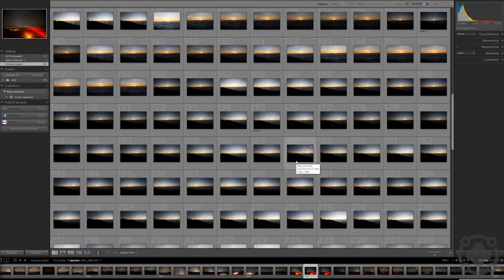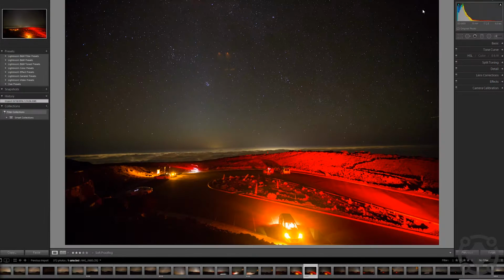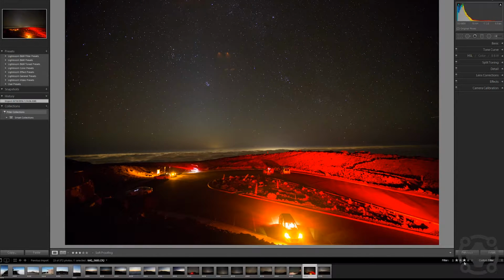And what I do from there is I just start going through them all, and I will rate them using Lightroom's rating system with the 1, 2, 3, 4, and 5 on your keyboard, and I just rate them how much I like them. If I think that they are going to be good for editing, I'll rate it a 3. So when I get into my develop tab, I will sort by 3-starred photos, and then I will be able to see which ones I think are editable.